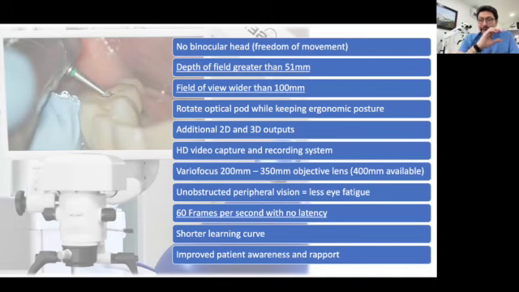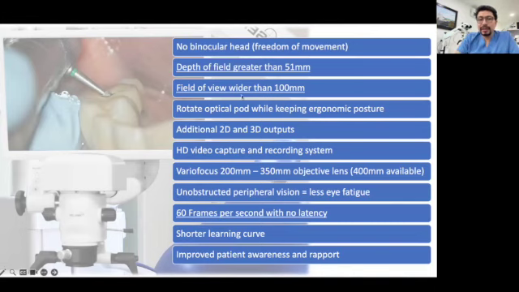Please try to work at the very beginning under the smallest, the first steps of magnification. If you are going to do a general examination, go for the first step of magnification, which is 4.5x. If you are going to do a preparation for a direct restoration, go for the third or second step. You can go even for the fourth level of magnification when you want to polish a margin, for example, that is close to the gum. But the fifth and the sixth step of magnification, those two are only for removing broken files, only for checking if you have a fracture, for example, just for very specific procedures, not for everything.